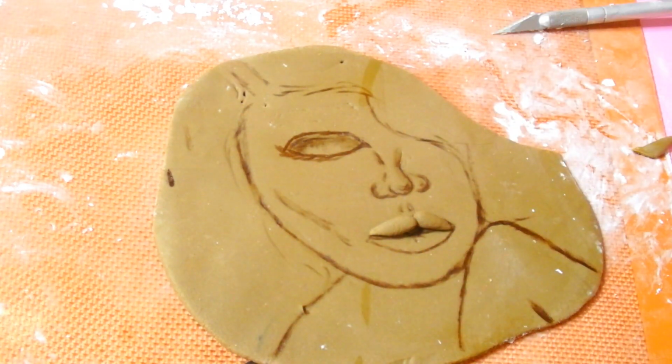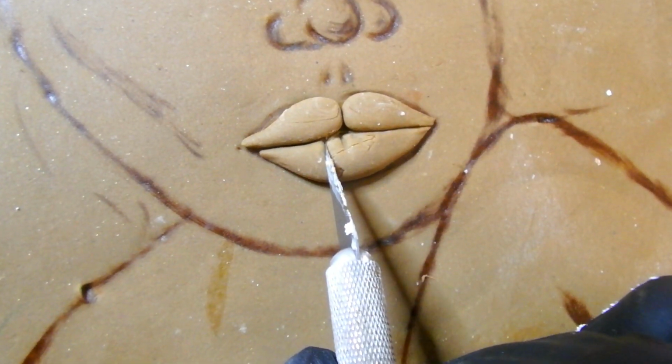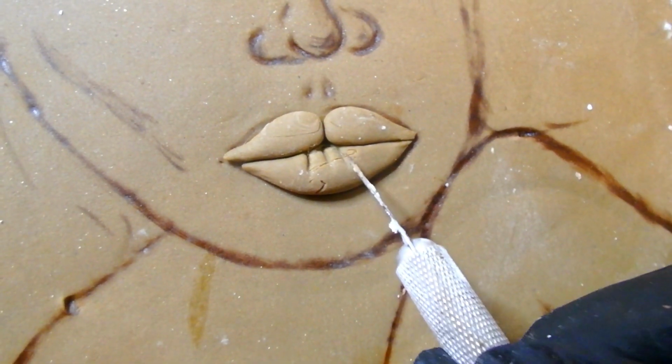You're gonna make the lips out of fondant. So as you can see, I just used three pieces and I just pushed them together. And then to make the lips look all nice and plump, you can just add in some lines and detail.